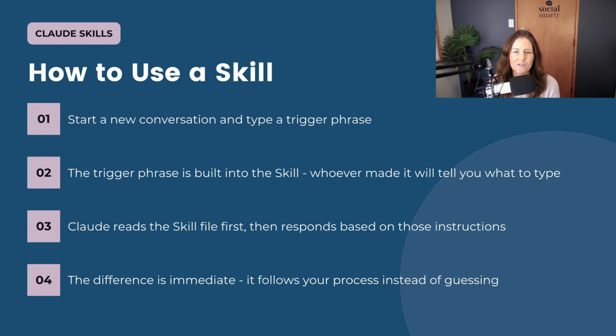Okay, so we've installed the skill. How the heck do we use it? So skills are really sort of intent driven. So what Claude's trying to figure out is, are you actually asking it to do that task or not? So usually we would use a trigger phrase, and a really good skill will actually have a trigger phrase built into it. So it will say something like, only use this skill when I say these words or when I use these phrases. And then it will have some options in there. Often we give a skill a name, and then we refer to it by name when we're asking Claude to reference or use or check that skill. And I'll show you what I mean shortly.